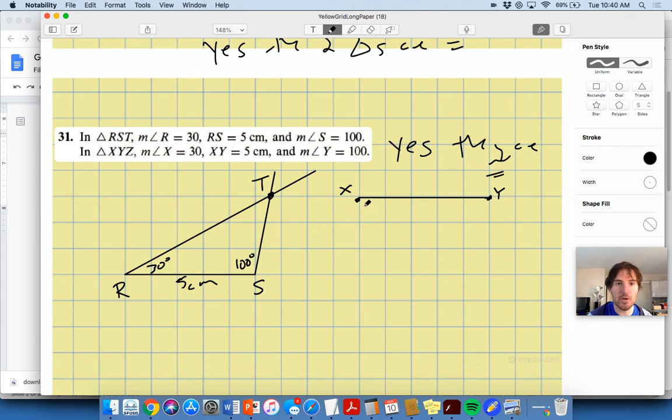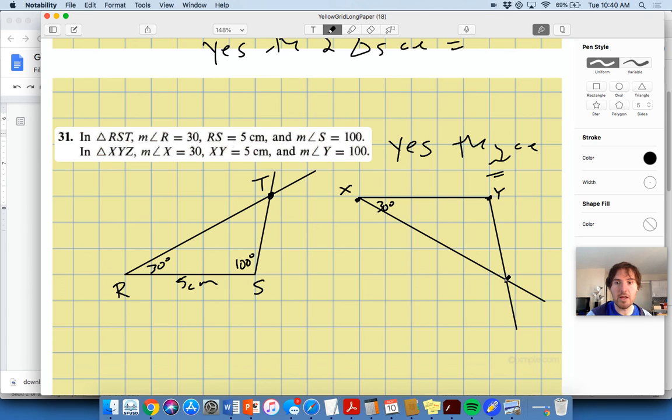So X is 30 degrees. So again, this is 45 degrees. I'm going to do a little bit less than that. It's about 30 degrees, I'd say. Okay, this is our 30-degree angle. And then angle Y is 100 degrees. It looks like here. I'm going to do a 100-degree angle. So this would be 90 if I just went vertically down like this. So if I do this, this is more like 100 degrees. And there you have it.